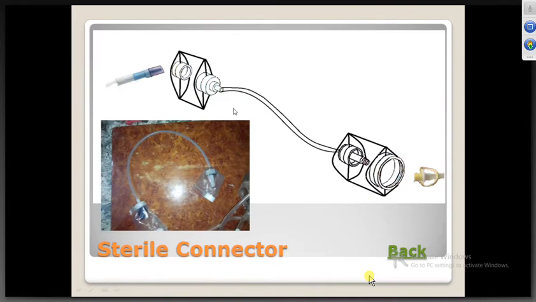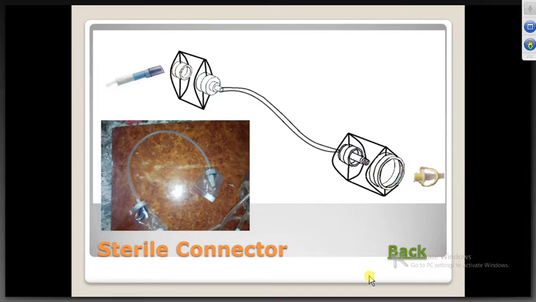Sterile connector. This is again a rudimentary drawing of a sterile connector idea, and this is what we have done on our own, hands-on. The idea is, this is a cap which the patient has to remove by touching it and opening it, and this end of it he has to connect. There will be a screw-like thread available here, which he has to bring up there and then connect it, so that the fluid from the bag will go into the peritoneum, or the fluid from the peritoneum will come out into the drain bag.